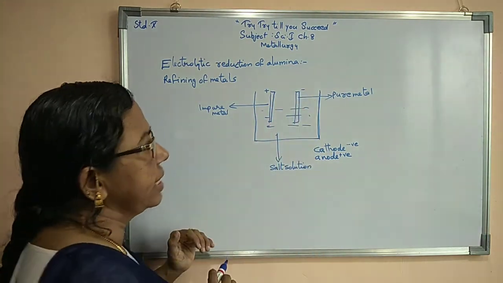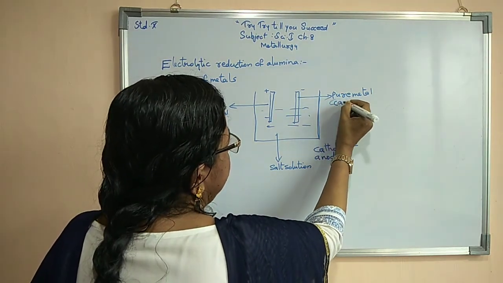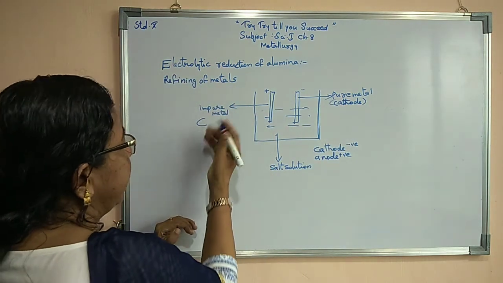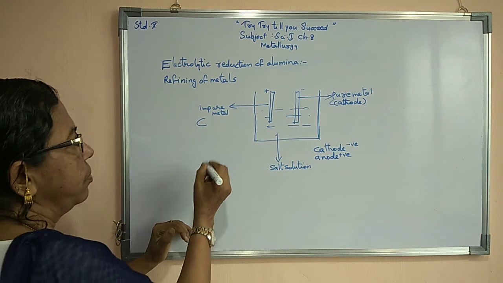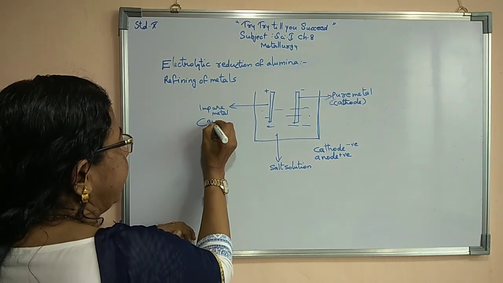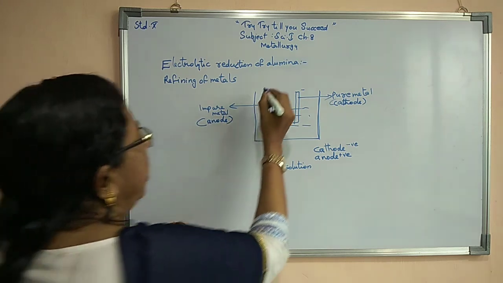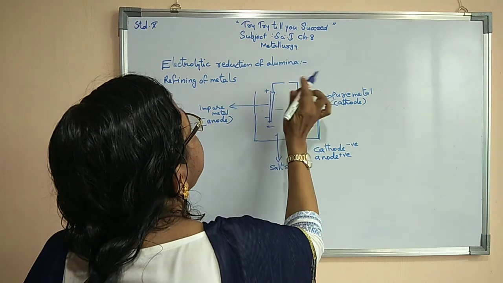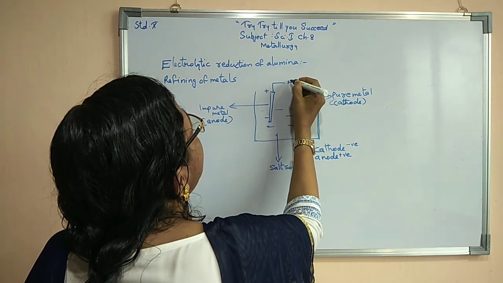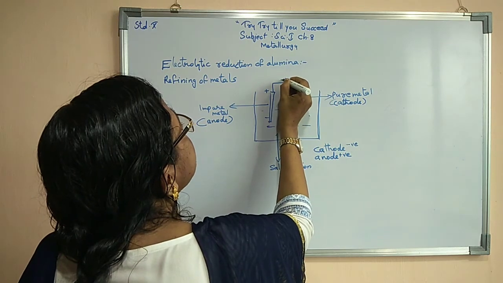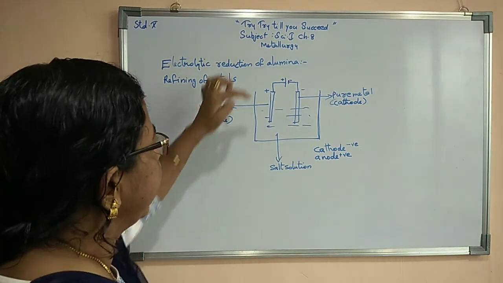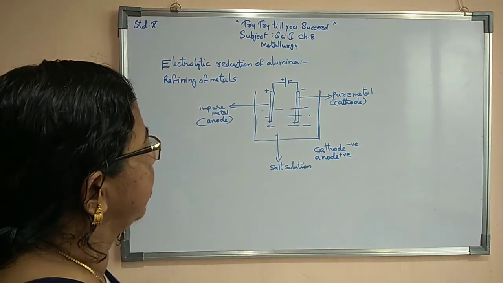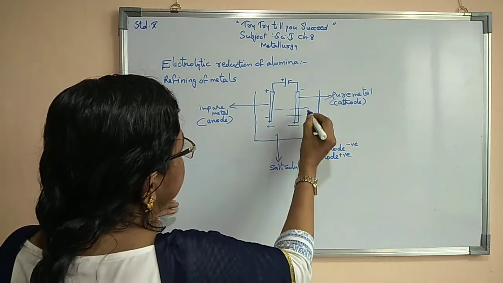Now minus is shown, that is the cathode. So I am writing again here, this is the cathode. Pure metal will be the cathode. The impure metal already received from the electrolytic reduction process will be acting as anode. Now we are connecting both of them with the cell. Here the cathode is the small one, and the big one is for the positive terminal of the cell. So the positive terminal of the cell is connected to the anode, and the negative terminal of the cell is connected to the cathode. Now the solution is there.